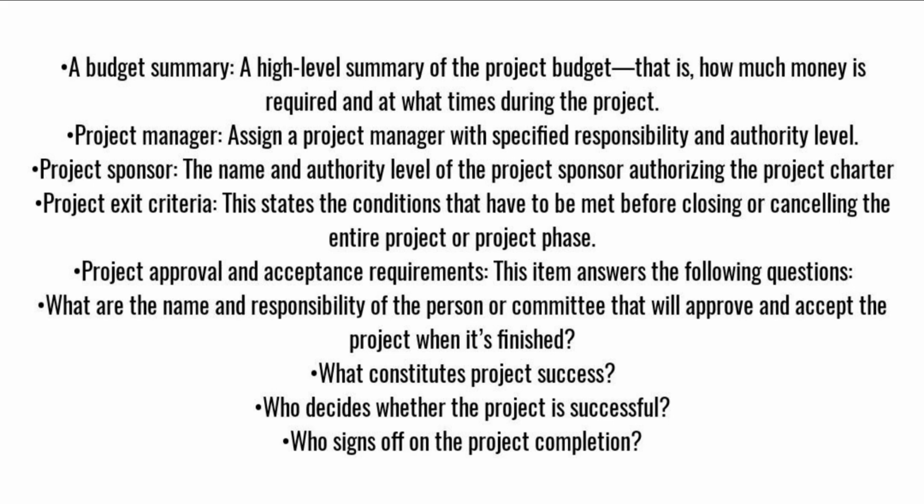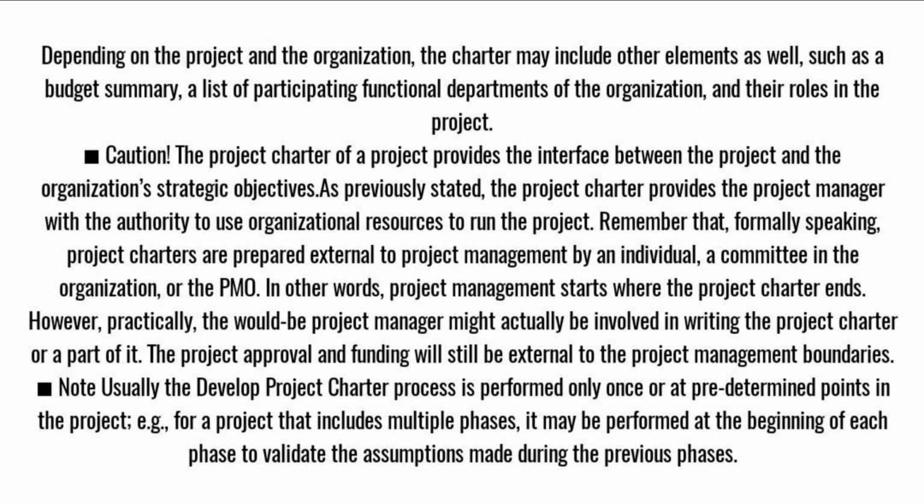Project approval and acceptance requirements. This item answers the following questions. What are the name and responsibility of the person or committee that will approve and accept the project when it's finished? What constitutes project success? Who decides whether the project is successful? Who signs off on the project completion? Depending on the project and the organization, the charter may include other elements as well, such as a budget summary, a list of participating functional departments of the organization, and their roles in the project.